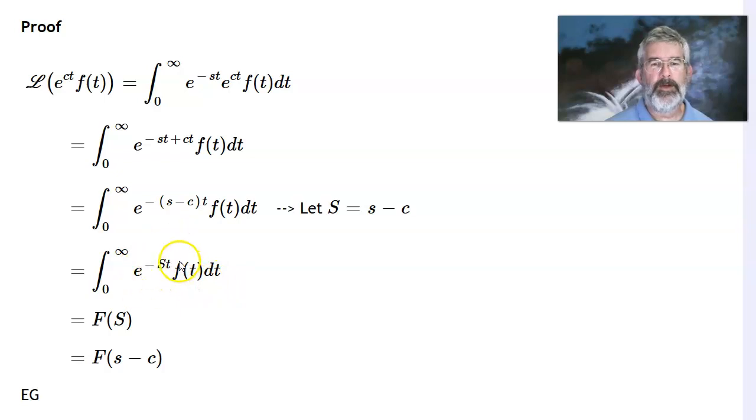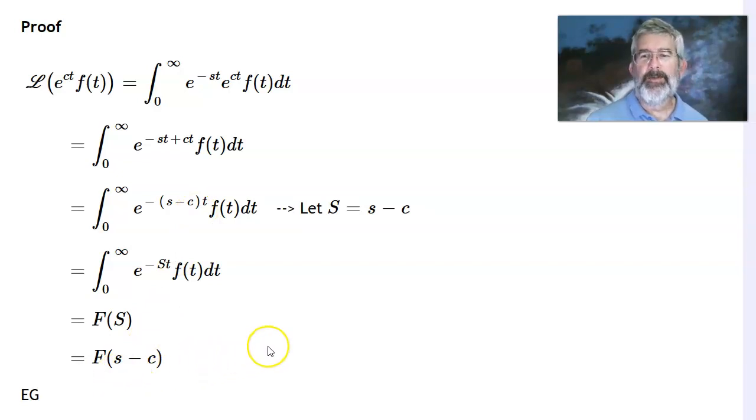I'm just substituting for some constants that are in there. So I'm going to call that s minus c, just capital S. But now this thing right here, this is what the definition would be for the Laplace transform of f, but with a capital S in there instead of a lowercase s. So this is f of s, but capital S is s minus c, and you've got the shifted transformation there. Essentially, multiplying by that exponential just changes the s into an s minus c. And so you have it shifted by c.